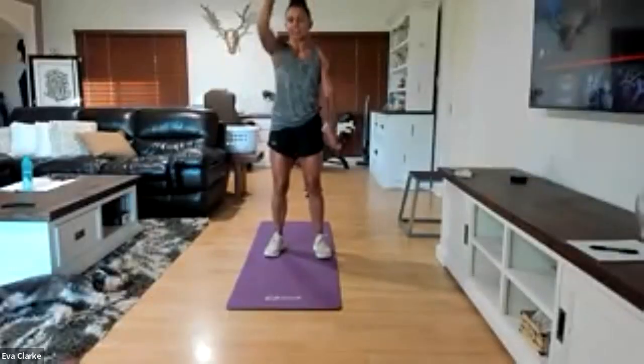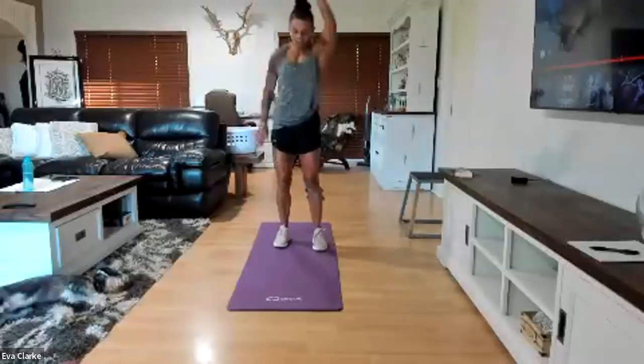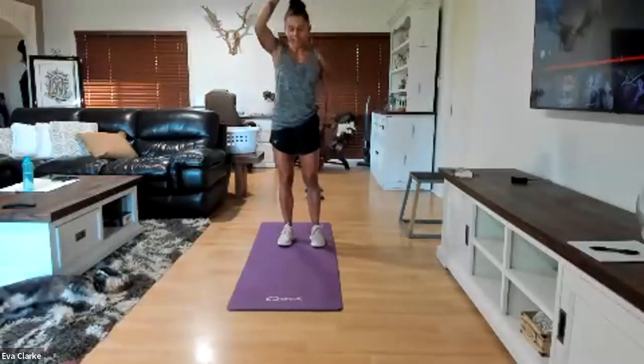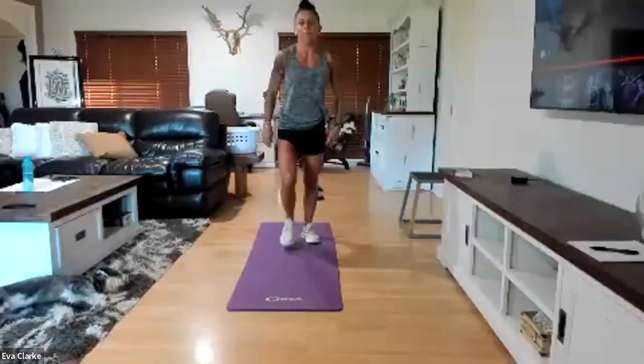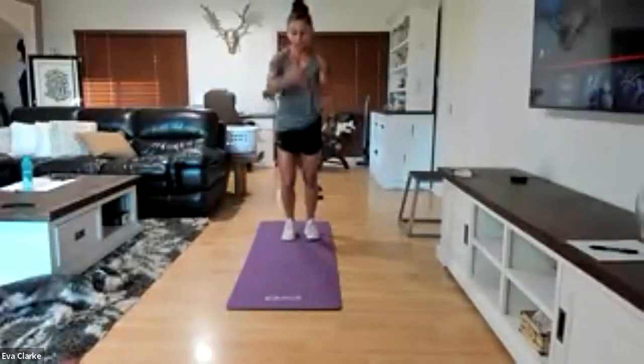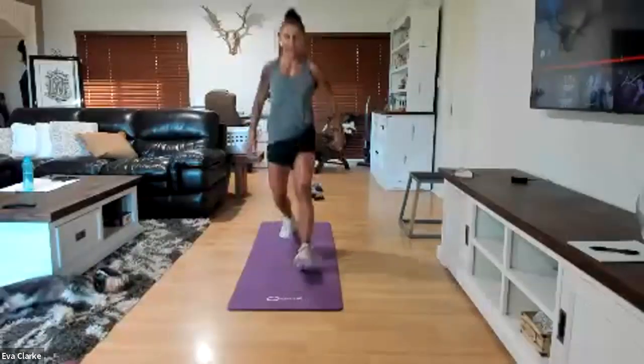Okay, three exercises today. So let's go for lunges, stepping forward or stepping back. If you don't have a box to do split box jumps, you can do split lunge jumps. Okay, you can do air squats as well.